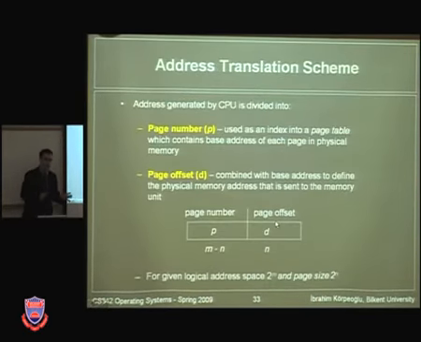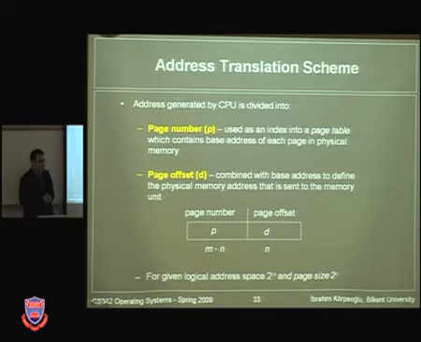From that we can generalize the algorithm that is executed by the hardware to find the corresponding physical address. So assume the CPU generates a logical address, okay? That logical address is divided in two parts, page number part and page offset part. Some number of bits are used as the page number, and some bits are used as the page offset, okay? How many bits do you need to use as the page offset? It depends on the page size, right?